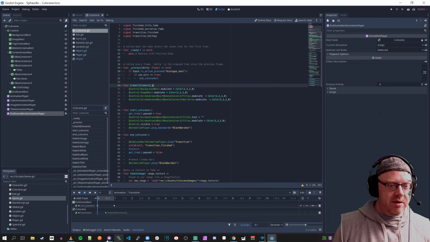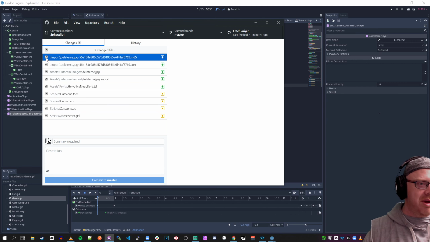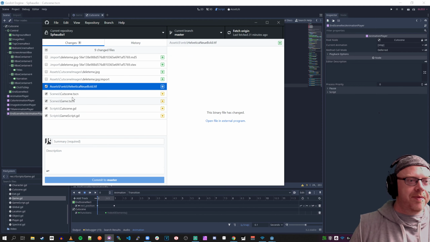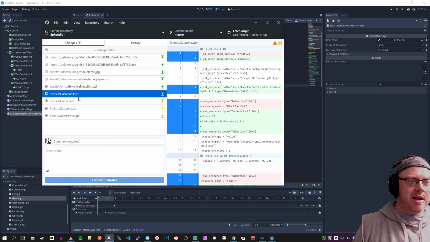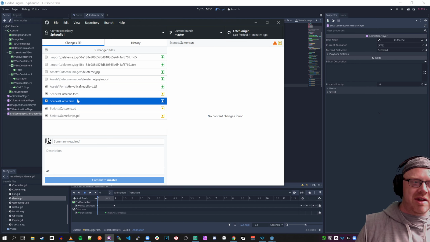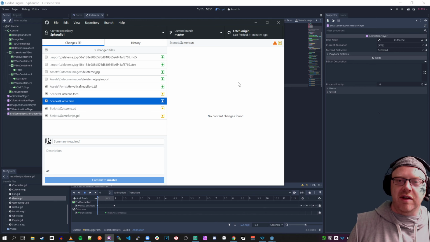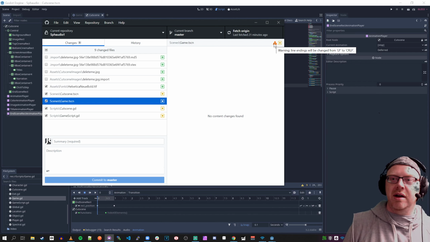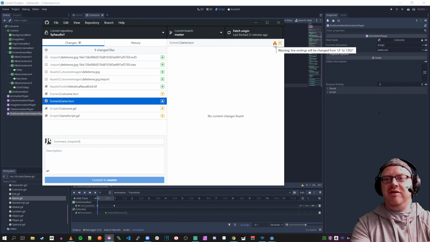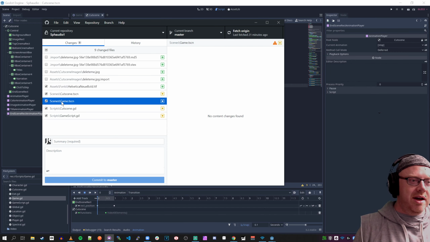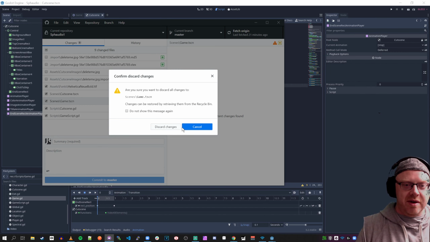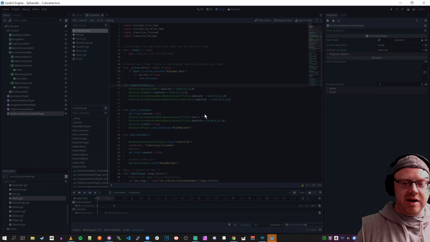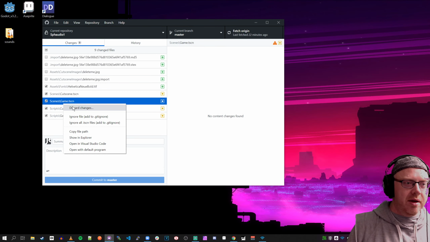But for now, we're going to commit our code into GitHub. We're not going to commit this stuff that we're going to delete, which is like pictures of Jupiter. We're going to commit our new font. We're going to update our cutscene scene. Our game scene always seems to change, but doesn't have any changes. Actually, I found out why the game keeps wanting to commit. It's something to do with the line endings changing from LF to CRLF. So I just keep discarding it. Don't know if that's a good idea or not, but it doesn't seem to make any difference. I'd recommend you close the editor before doing anything like that. There we go.